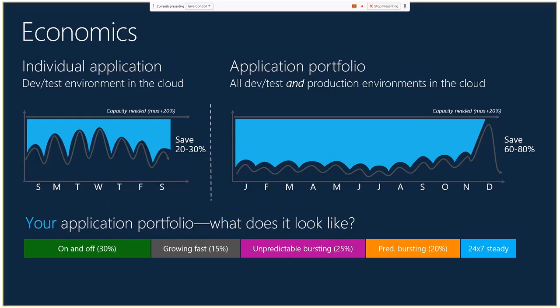On the left-hand side here, you can see that just moving a single application, whether it be in your dev or test environment, to the cloud can save you between 20 and 30% of your cost if you can control the scalability and shut some of that stuff down when it's not needed. In the cloud, you can set up nice schedules, and we do this a lot on my team here, that our dev and test environments don't necessarily need to be running 24/7.